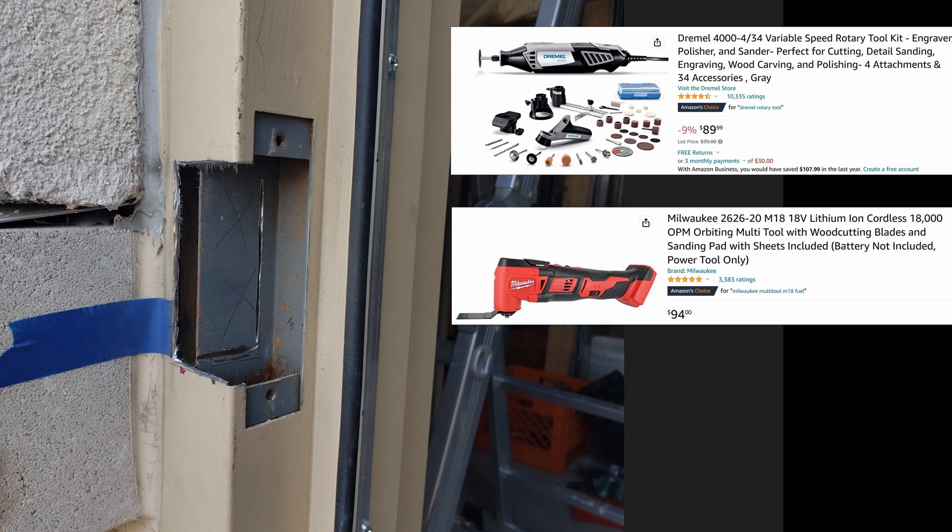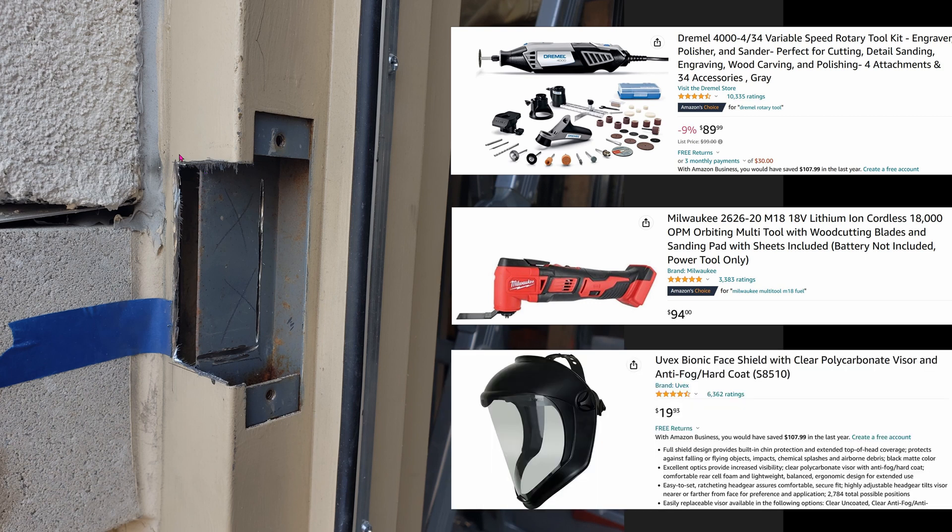It's extremely dangerous — I should know, because one of the pieces actually flew straight into my face. Even though I was wearing chemistry goggles, it somehow still went through and I went to the ER for it. You don't want to know the bill. So it's best that you get a $20 face shield from Amazon and wear that to protect your eyes, because sparks will be flying all over the place. Wear earplugs too — I'd highly recommend wearing earplugs, which I did.